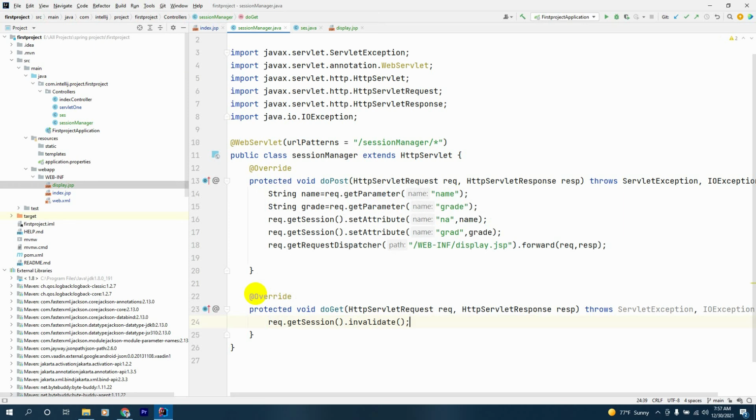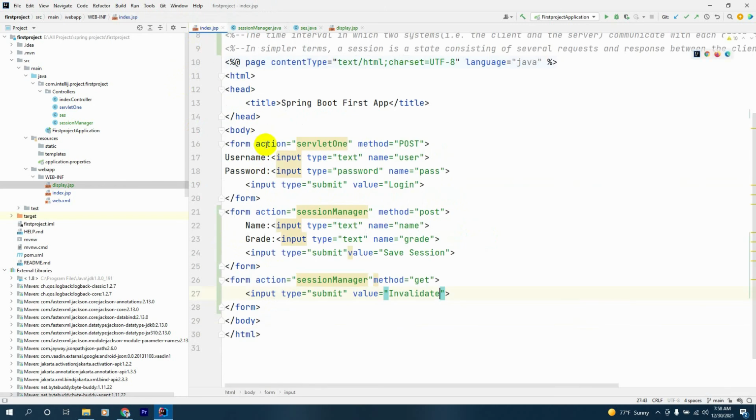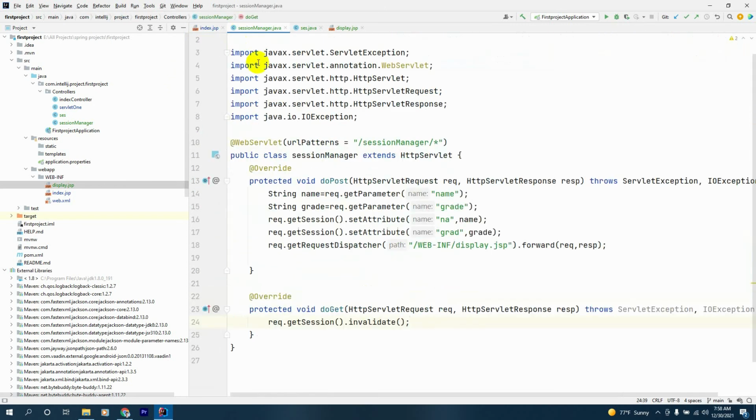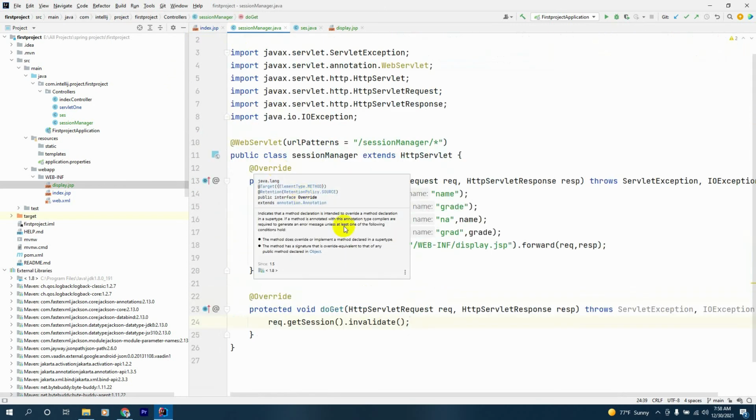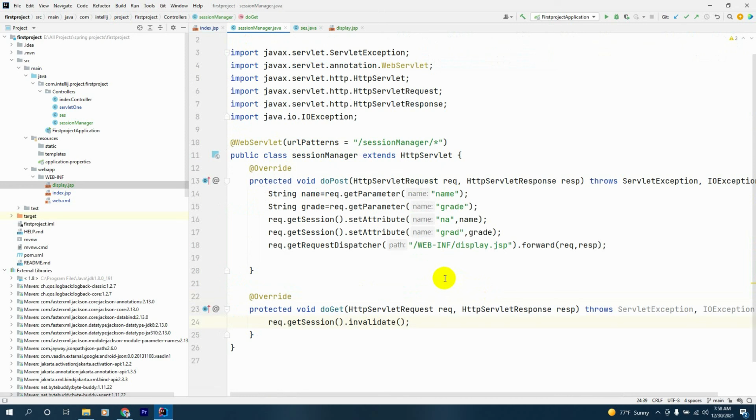One of them is the invalidate method, and there's another one: when the server is down, our session won't be there. And there's another one called session timeout. I'll be teaching all about the session timeout in the next lesson. So now let's run this and check the output. I guess everything is working fine, so we just need to run this.